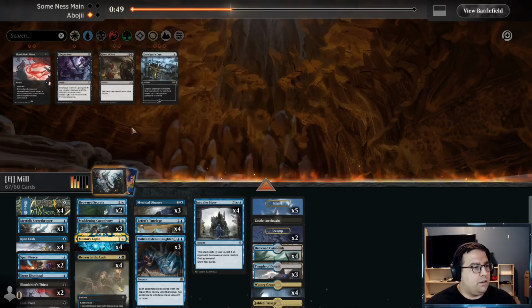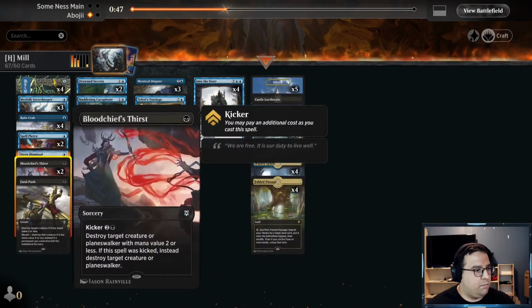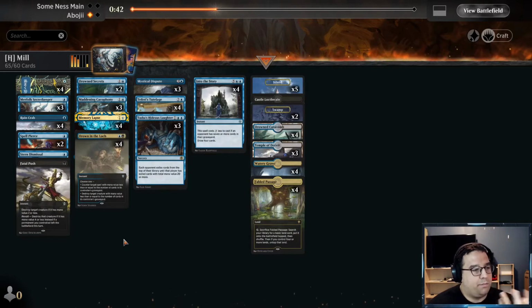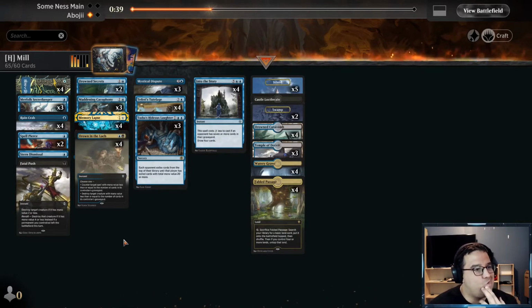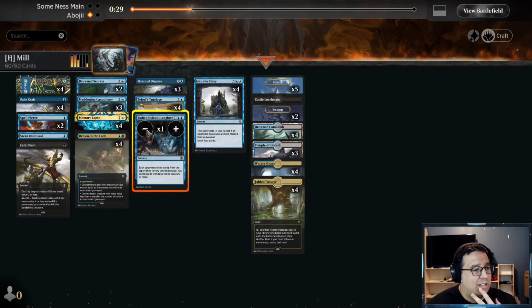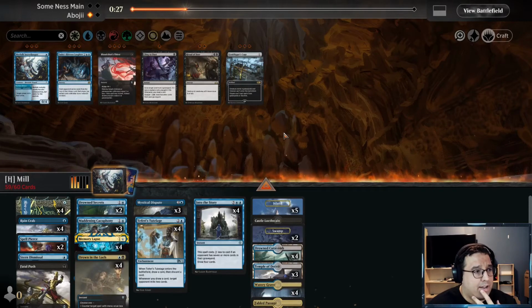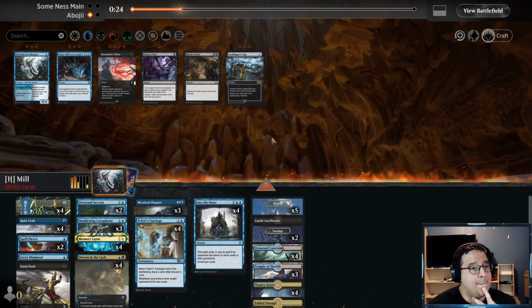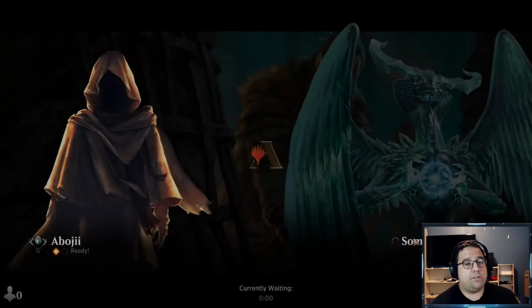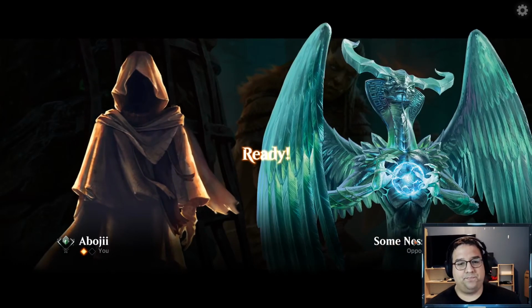Alright. I also think I like Fatal Push more than Bloodchief's Thirst in this matchup because it can hit their, not Transmogrify, the other card's target. I think Secret Keeper's probably a little too weak in this matchup. It's not going to do too much to stop them. I also think the Hideous Laughter is probably the worst card in my deck against them. And Cling to Dust will come in because it's pretty good at sniping something when they try to Mythic Mastery it. Try it.